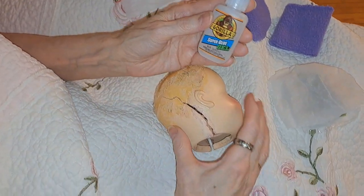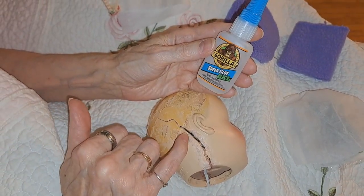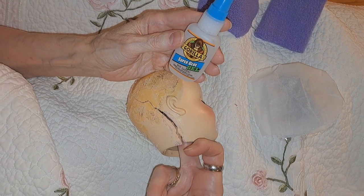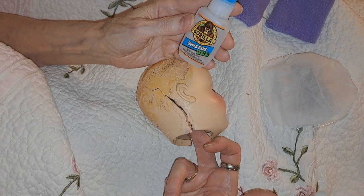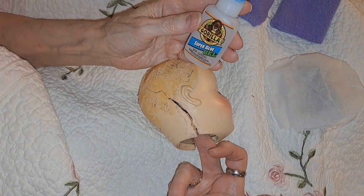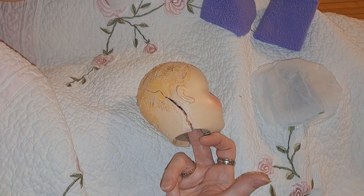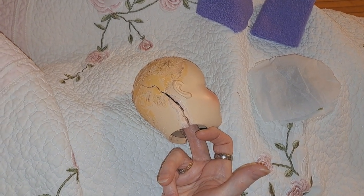Okay. So what I'm going to try and do is use a little bit of that. This is not to repair the dowel. No. This is only to keep it in the position that I need it in until, I'm sorry, until the epoxy does its work inside. Right. It's so that you can do the repair work on the inside without causing any more damage on the outside. Okay. So that's what this is going to be for. It's not a repair, people. Please do not repair with super glue.